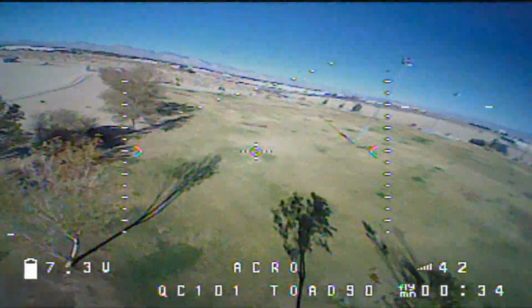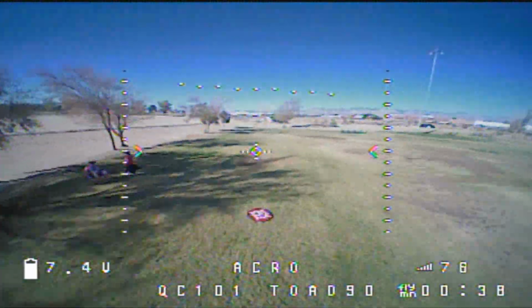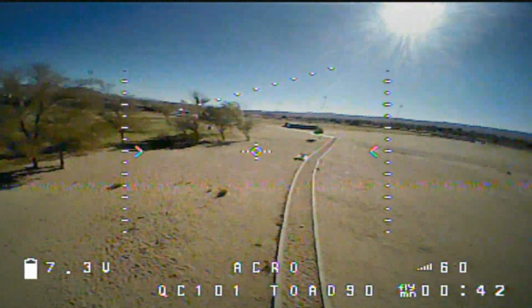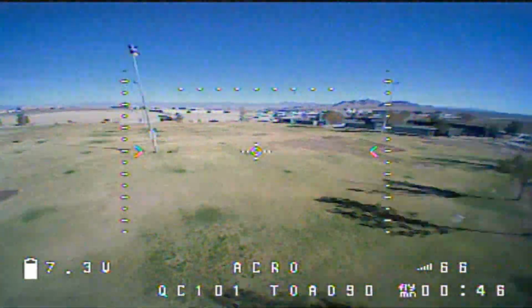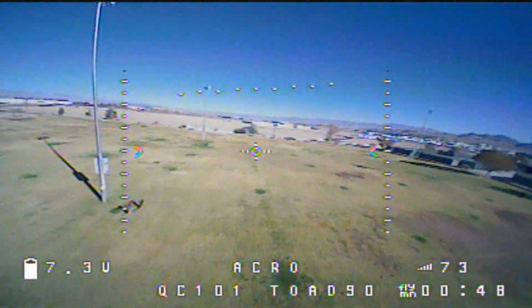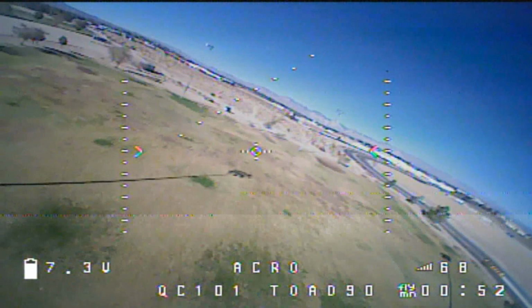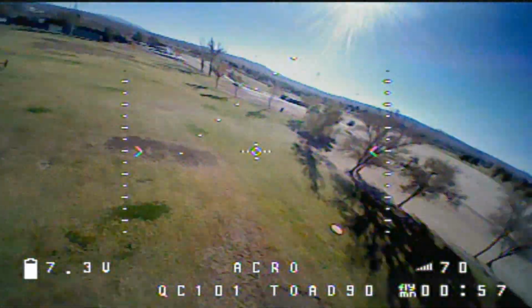Yeah, you can adjust this on-screen display. I got the voltage reading down in the lower left corner. That's hard to see. I want to bring it up higher, somewhere that I can see it better. Maybe above the word acro there. I'll do that later. Let's try that, the RSSI 60, 70. I'm going pretty darn far, the other end of the field. So there's no problems with the RSSI over there.